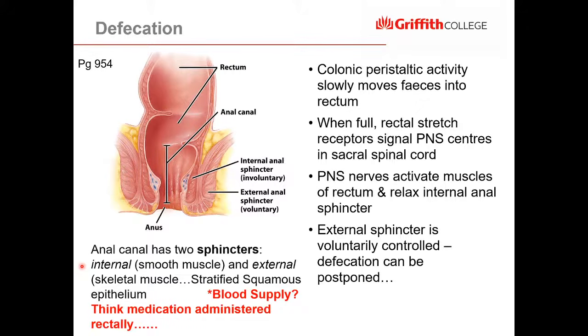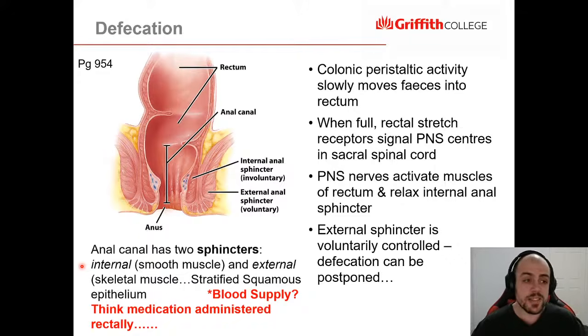Do I ever lose my voice? No, I'm quite lucky with that, actually. That is exceptionally rare that I lose my voice. I've lost my voice twice, I think, in my life. And one was when I was teaching, and I basically just had to squeak for the entire lecture, and it was incredibly funny and humiliating. But no, I'm one of the lucky ones where my voice is very loud.